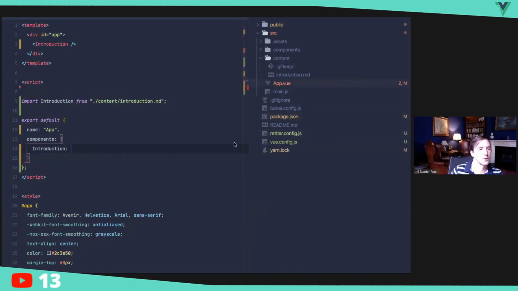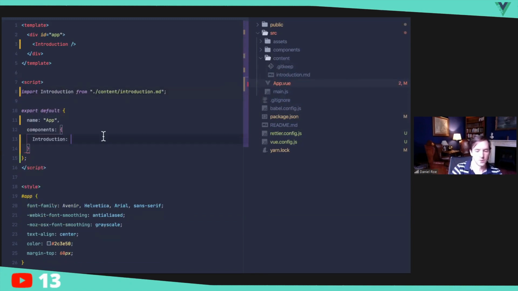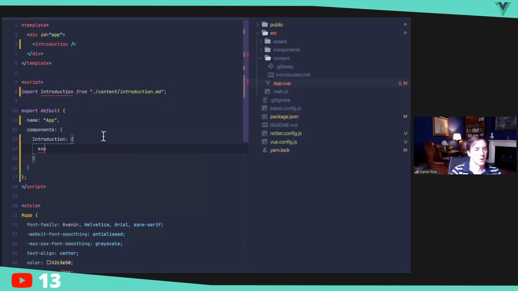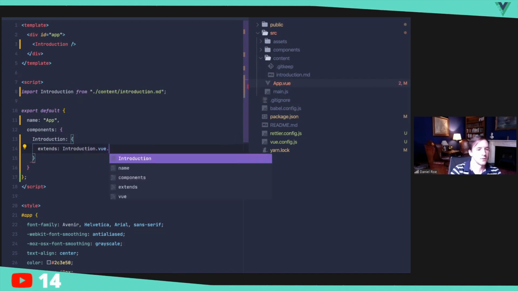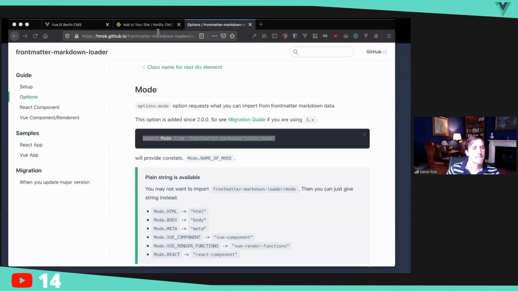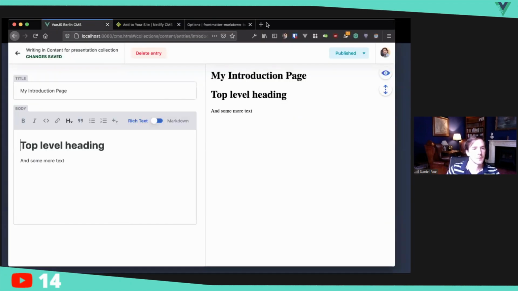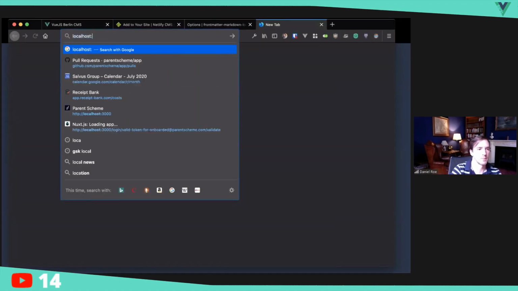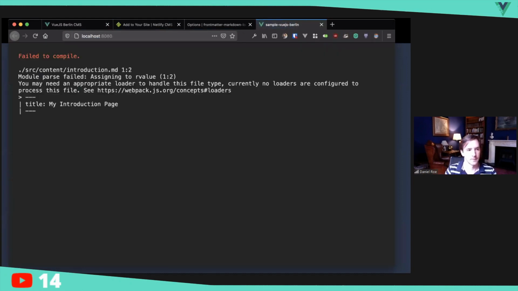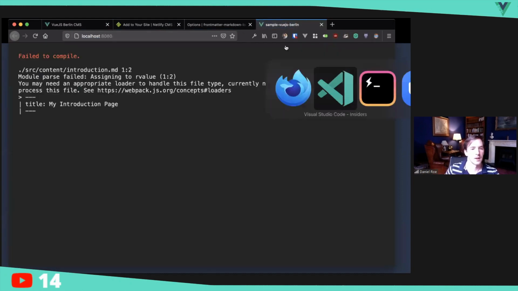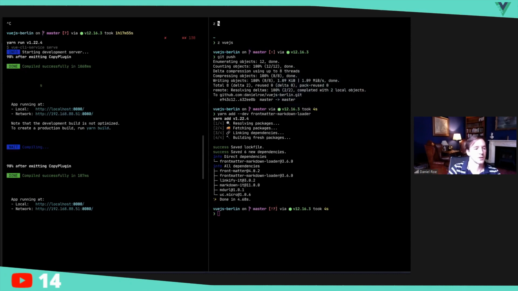So we want to import Vue, or in fact, we'll just do the raw component. So we're going to extend introduction.vue.component. Right. And pull it up now. So it looks like we need to restart.